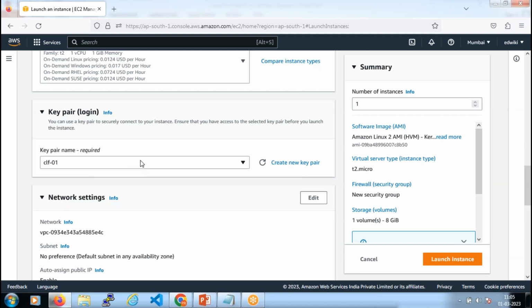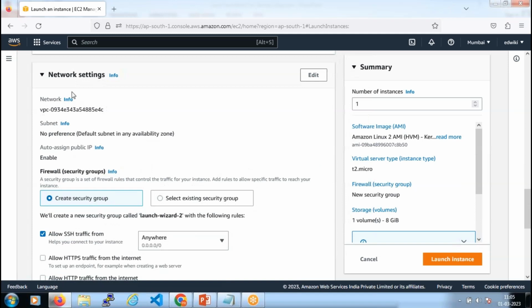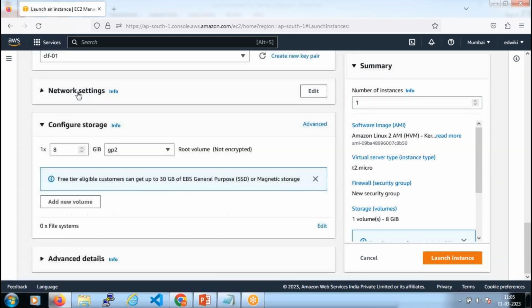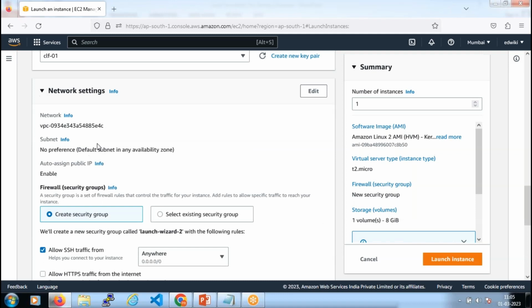Good. Coming down, in the networking section, do not touch anything at this time, guys. Leave all the networking settings as default and proceed further, because the networking settings have a lot of other dependencies that we need to go through. Without knowing those, we cannot edit any of these details.